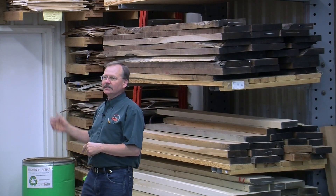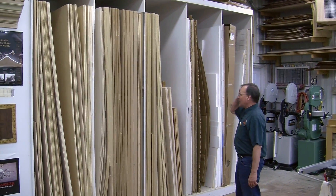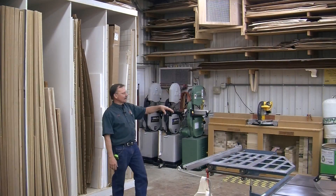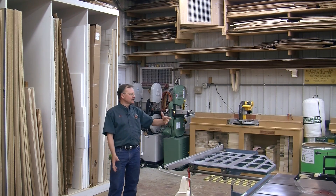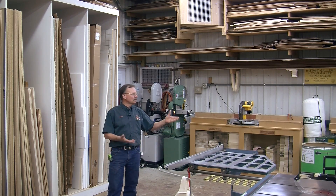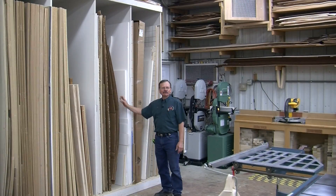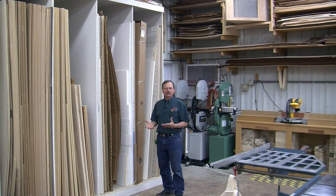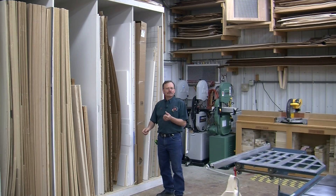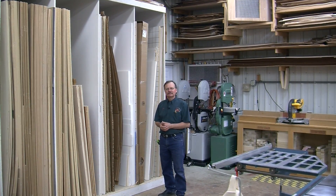We also have many veneers. Here we have our sheet stock supply — a lot of particle board and MDF. We also have cutoff areas that students are welcome to use. If you need a piece of wood, you can just grab something here, or you can purchase anything at any time. Some students bring their own material, which is great. If you've made something and want to ship it back home — you don't have to carry it on the plane or pack it in your car — we have cardboard and tape. You can wrap it up, UPS picks it up and sends it out. We can also help you make a box if you need assistance.